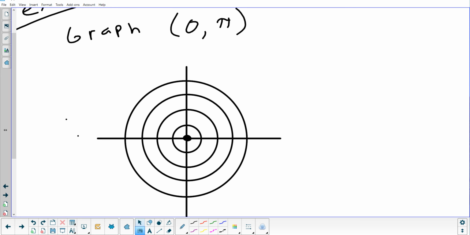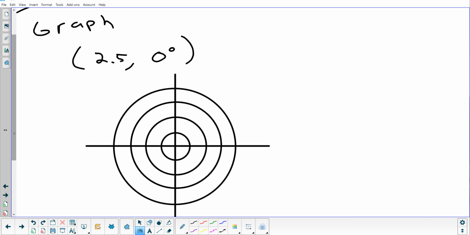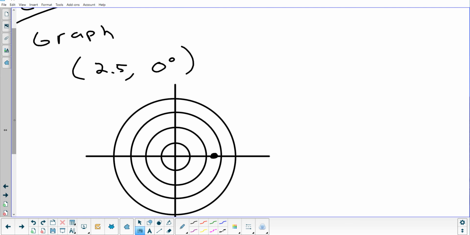So 0, anything is always right at the pole, right? That doesn't change. How about something, 0? Is that at the pole? Francesca? Wouldn't it just stay at the 2.5? Yeah, it's just going to go right 2.5 and stay right there. Okay, so anything comma 0 is on the polar axis. You move left or you move right, and then there's no rotation. Okay, questions on that?